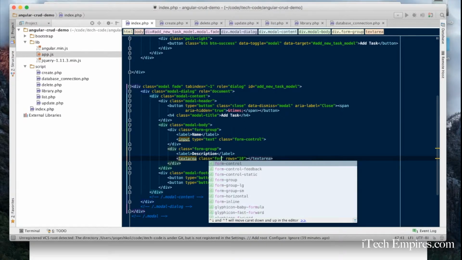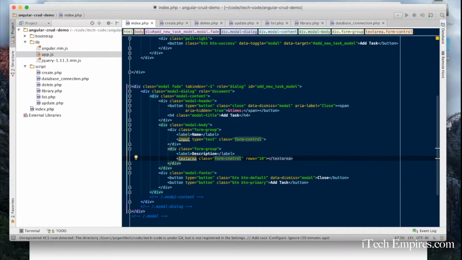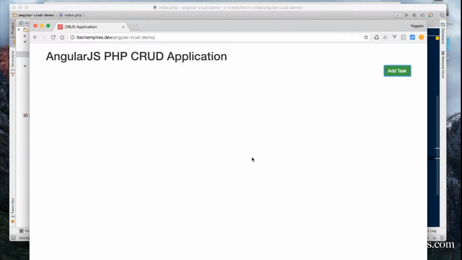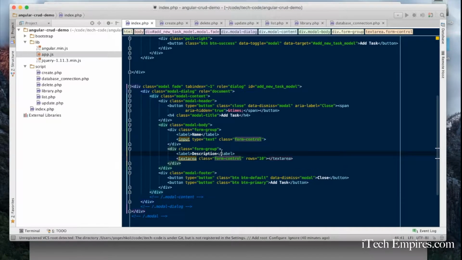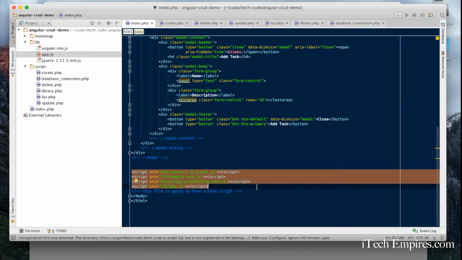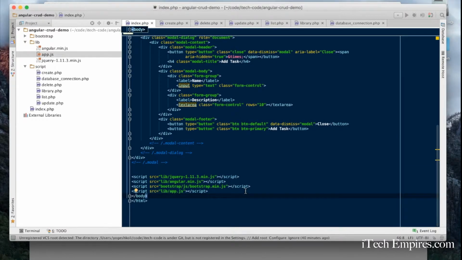Class will be our same form control. Okay, so let's go ahead and test it again. Do a refresh. So yes, name is there, tasks and the description text area is there. Okay, so now it's already in there, right? Let's delete this one just for your reference.